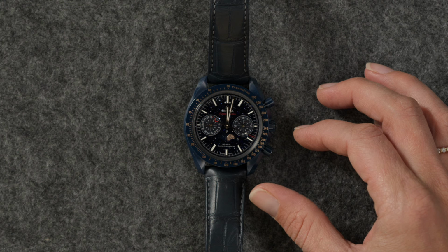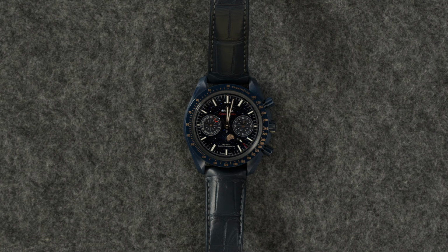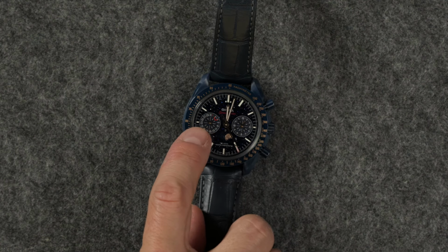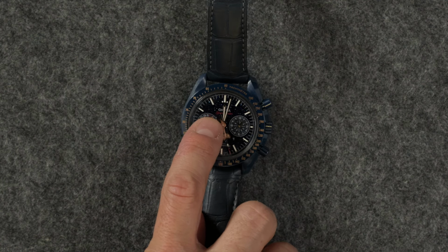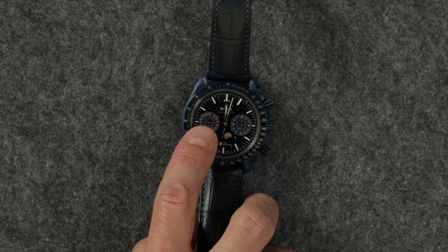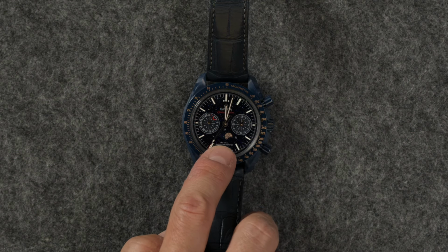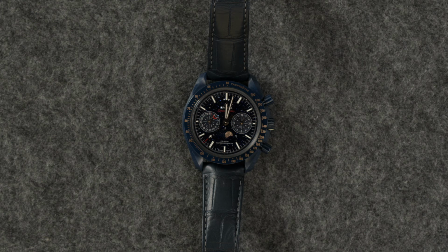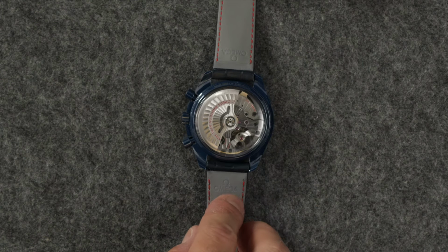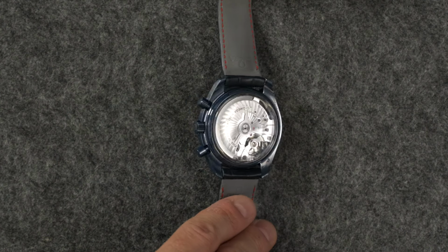Now the complications, it's a Speedmaster, so it's a chronograph, 12-hour chronograph. Both the time and minutes are stacked on this register here. Yes. This one is actually a date, so that little red crescent is a date. You can see the 31 track there, and the running seconds hand is placed in the middle. Dial, blue adventuring glass, as is the Moonphase disc here with the moon rendered in Sedna gold. Yes. Flip it over, you've got a METAS-certified self-winding Omega movement, caliber 9904, so it's anti-magnetic.